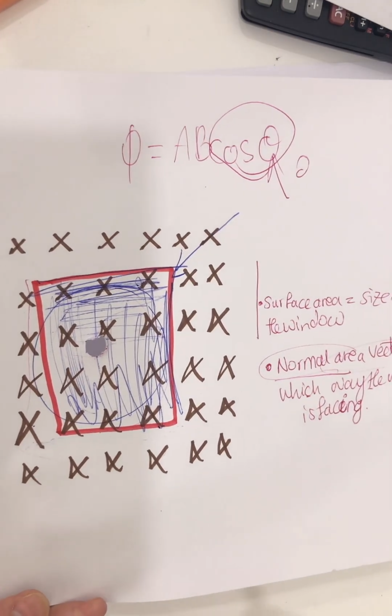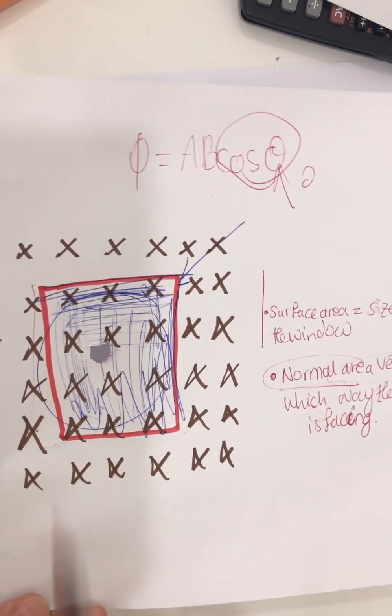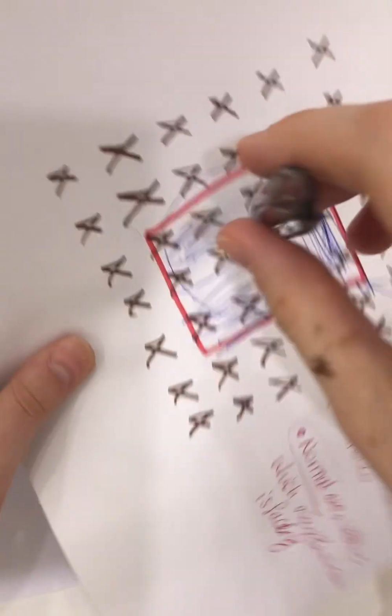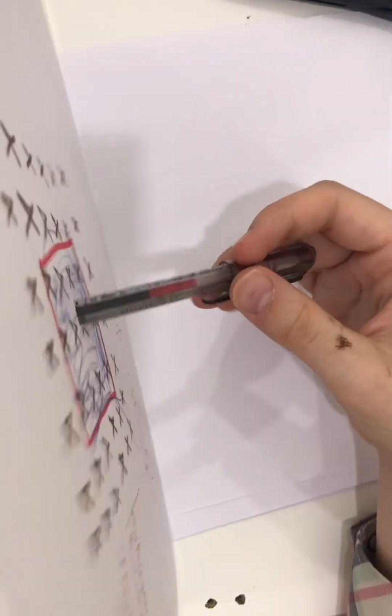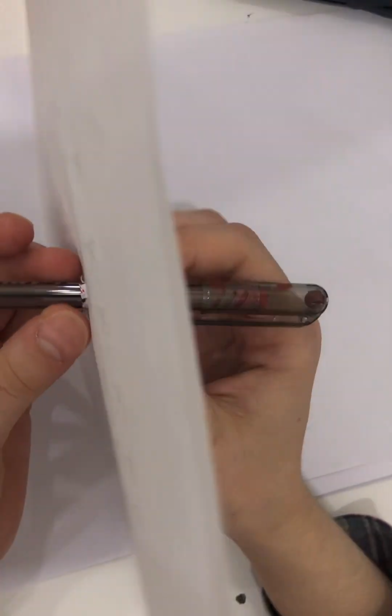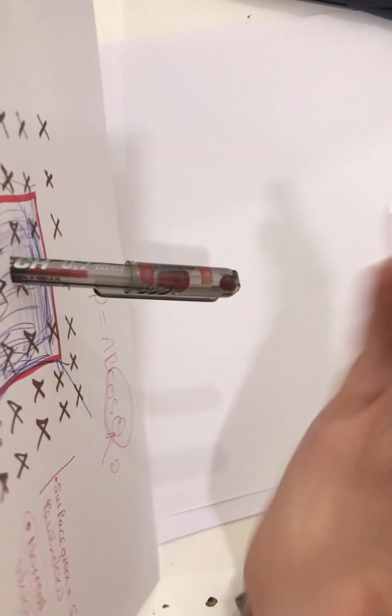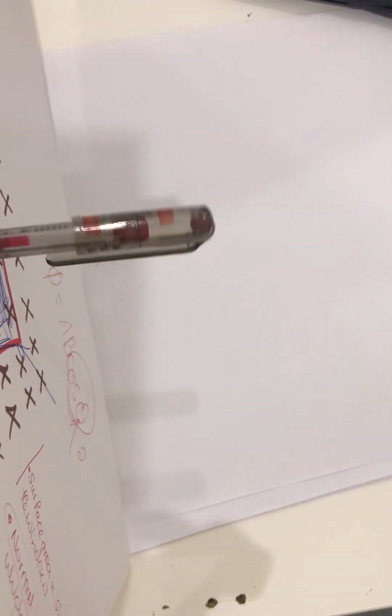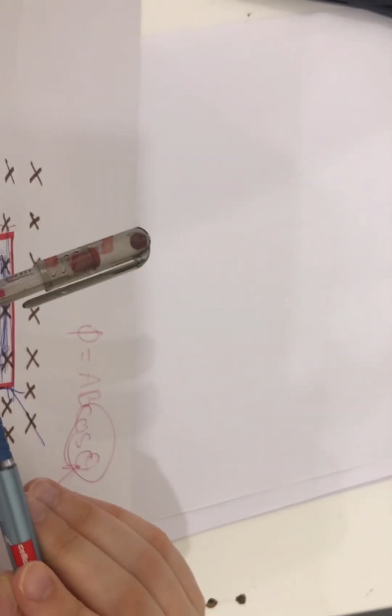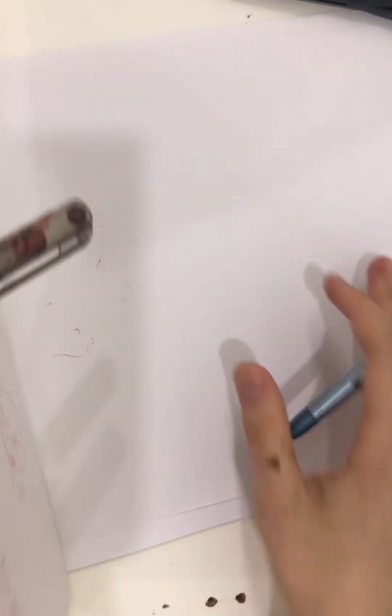Now imagine the surface area, which is the size of the window, this rectangle that you see. Guys, take it as two-dimensional. I'm going to show you this way. How is the magnetic field with respect to this paper, let's say, or with respect to the rectangle? It's perpendicular. There's a 90 degree angle, if you can see it like this. It's perpendicular.